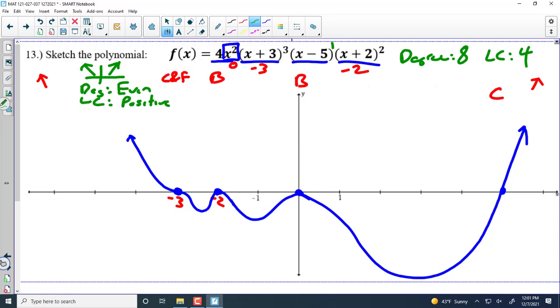Just write that up there so you can reference that later. Yeah, because the degree was even, and leading coefficient was positive. That's why we went up on both sides. All right, so there's the picture, but you also have the picture on the answer key. Now you also have the equation also. Sorry, I left that off, but you have it written down now, so you can do it again if you want. Does anyone have any questions about that one?